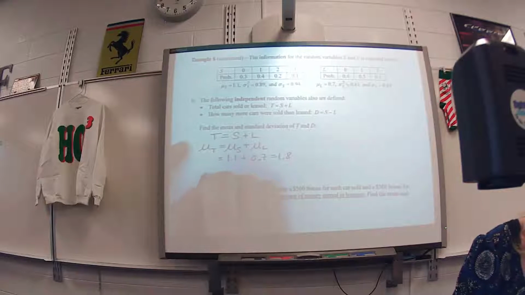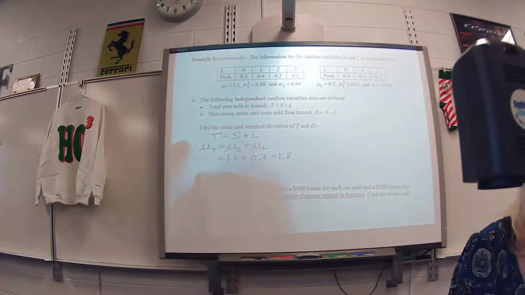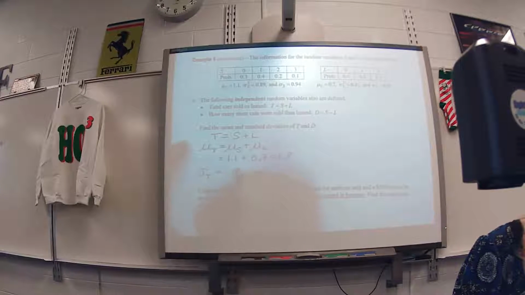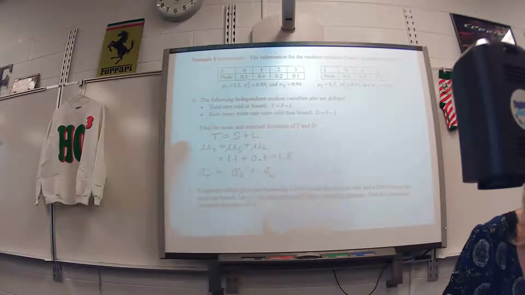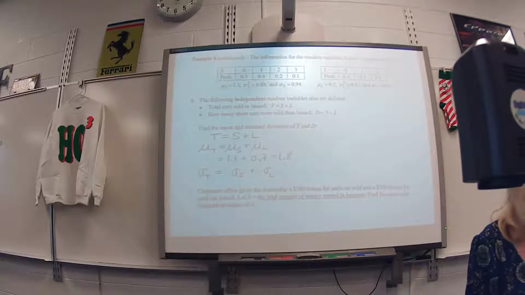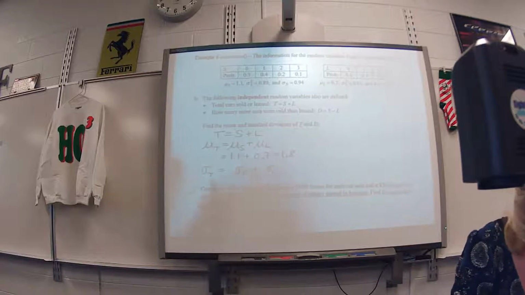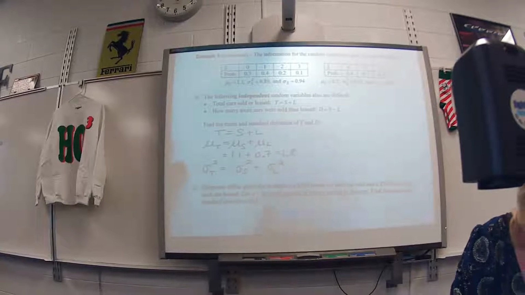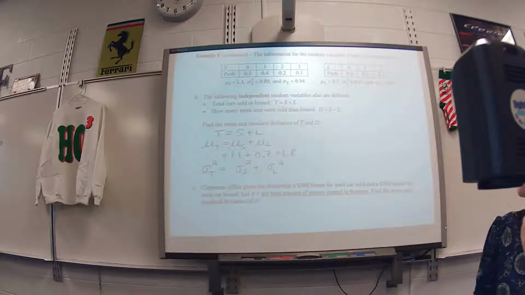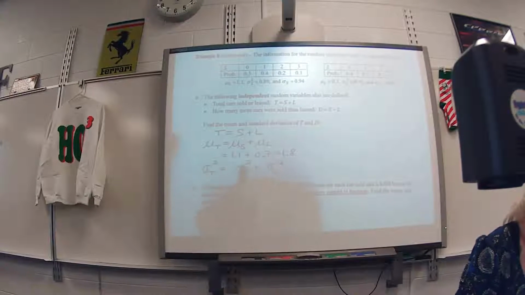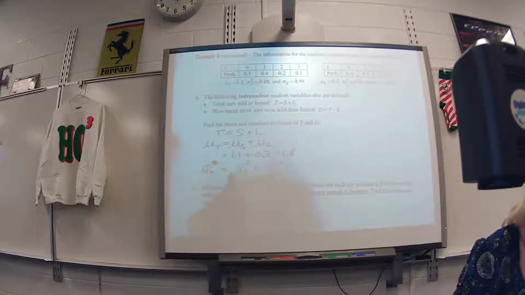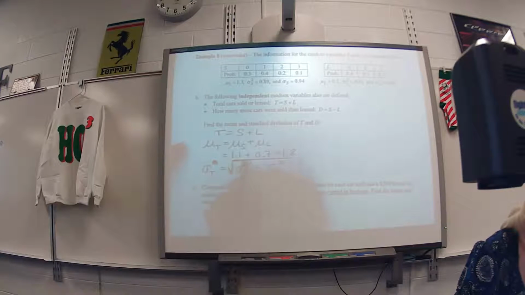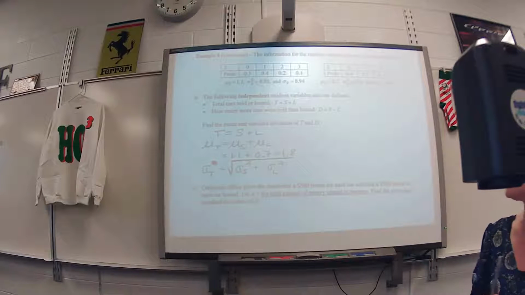So what you want to start by doing is set up something that looks like the Pythagorean theorem. So think about, we have sigma T would be sigma S plus sigma L. And you should look at that and go, no, I'm not allowed to do that. I got to make it look like the Pythagorean theorem. Sigma squared equals sigma squared plus sigma squared. Or better yet, if I take the square root of both sides, I'm going to scribble out this square and I'm just going to put this side under a really big square root. You can't take each square root separately. It's got to be the whole thing with the order of operations.